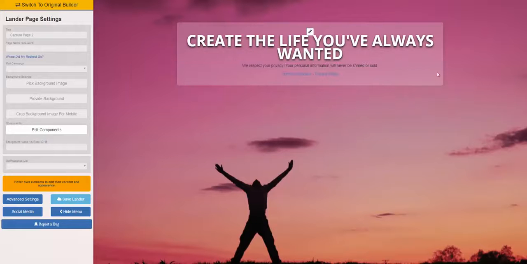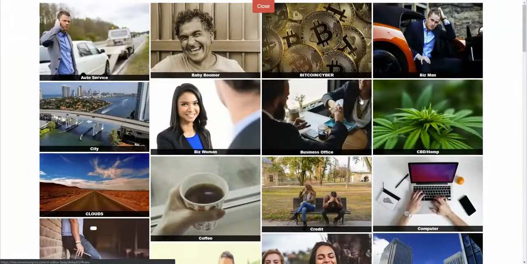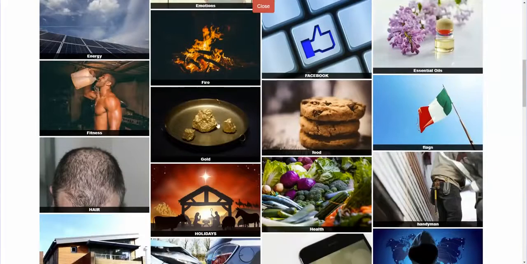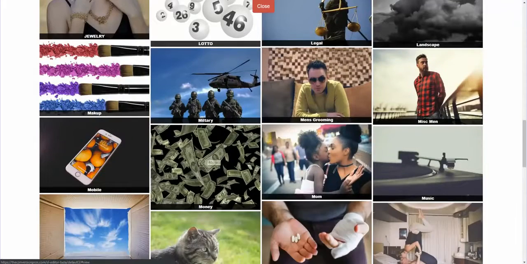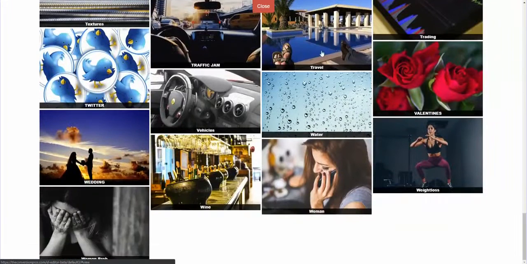All right, so now we've got a blank canvas here. I'm going to keep this headline. The first thing you would want to do is say what industry you are, and you'd probably want to pick a background image. We have tons of galleries already set up for you in about everything you can think of under the sun: Bitcoin, businessman, businesswomen, CBD oil, coffee, clouds, computers, work at home, gold, health, makeup, money. We can go on and on. Travel's great too, and there are tons of images in all of these.